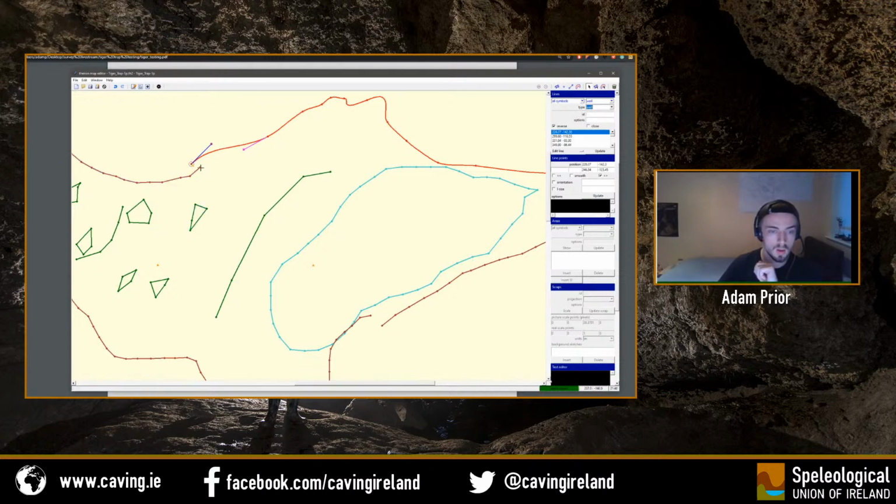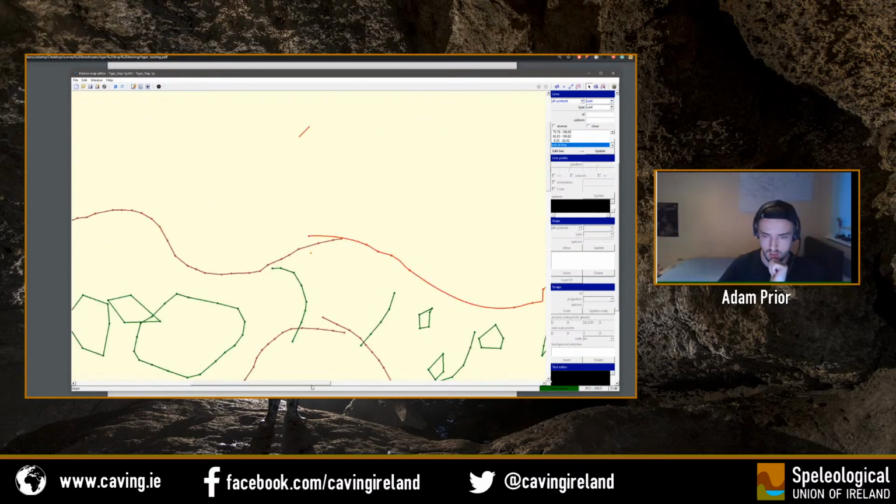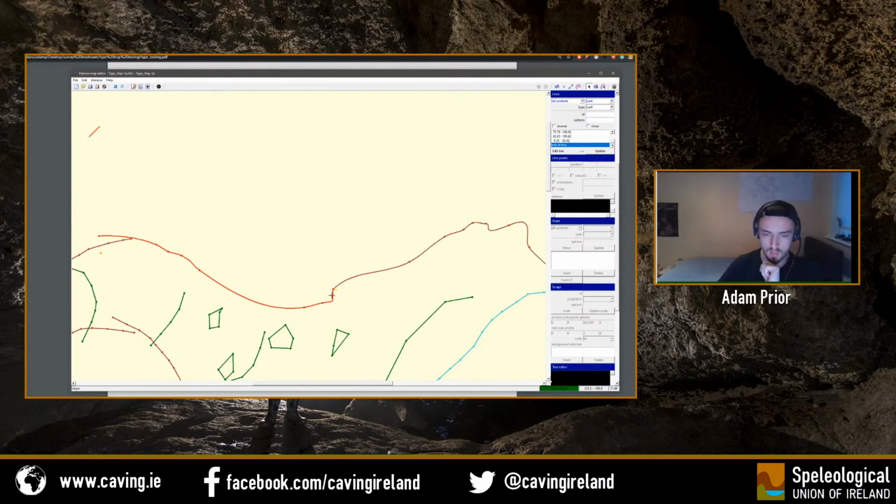The good thing about Therion is that points will snap together, so you can connect the walls up quite easily. Convert to curve. I don't know what happened there. There we go. And we can generate a nice smooth wall there. Oh, we've slightly fixed up the survey. So that's the general idea.